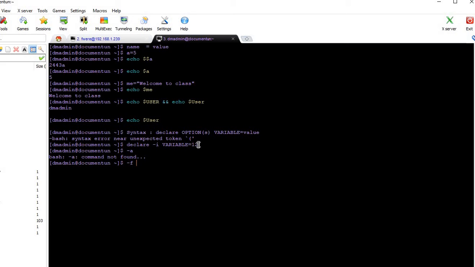And also you have the option of readonly. You can declare a variable to only be read only. Like we say, they're case sensitive. You have to call them with the $ sign. And if you have to include a string within the variable, you have to use quotation marks around them just to make sure that you don't get an error when you run them. Finally, we can get the output of the variables either in uppercase or in lowercase. We can also do this with the declaration.